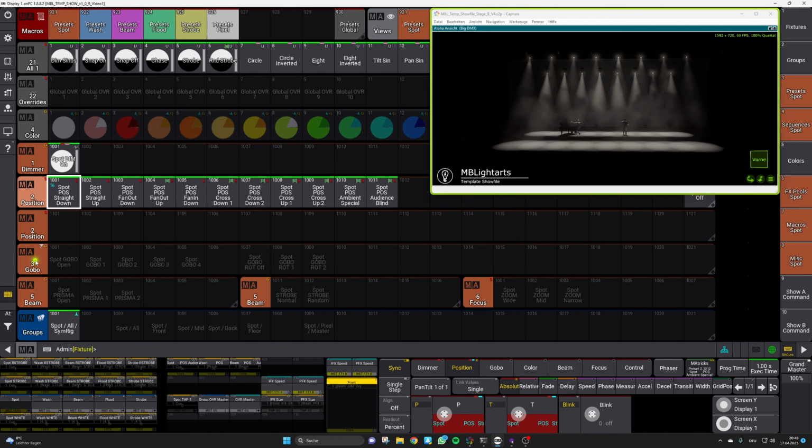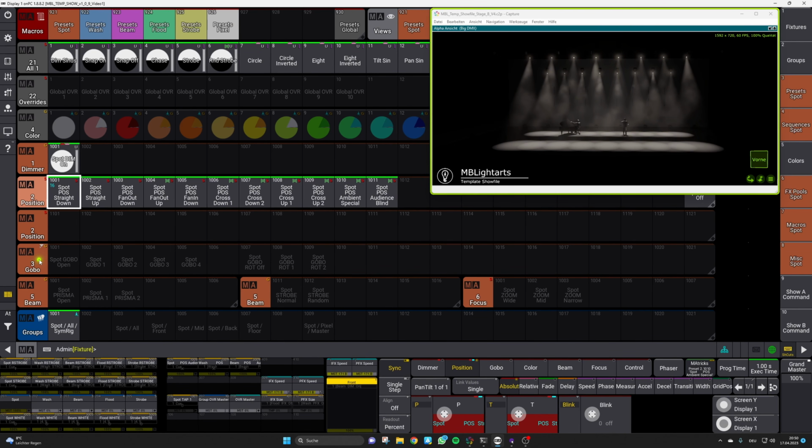For the Gobo presets, we have set up a filter in the pool, which is indicated by this little icon up there. And this means that not only the Gobo value, but also the focus value is stored into those presets. In our opinion, this makes absolutely sense because you always want a sharp gobo, and this means that it also requires a corresponding focus value.